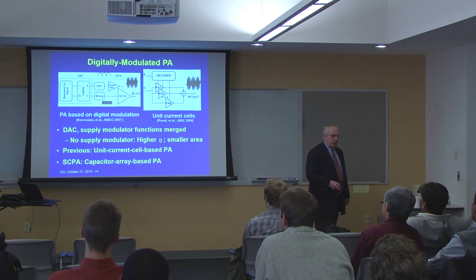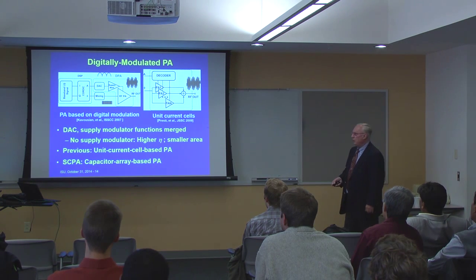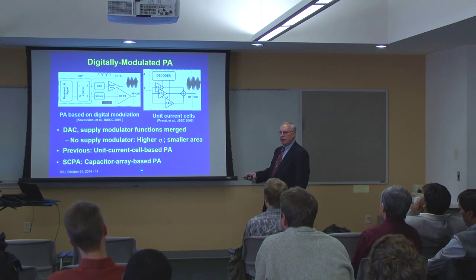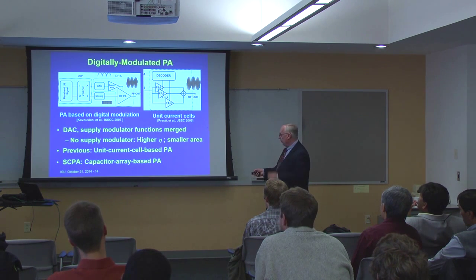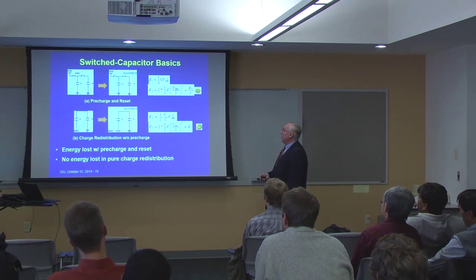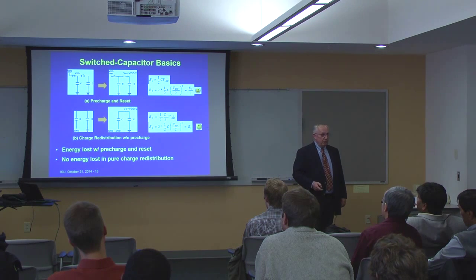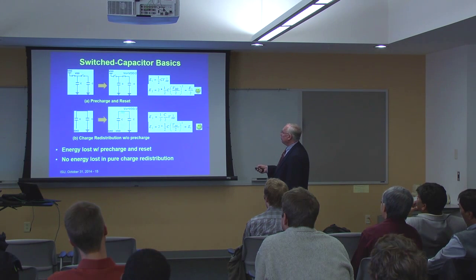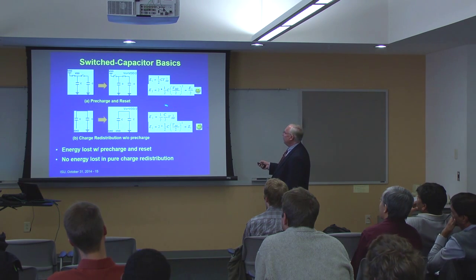So what we thought about is if you can do this using current switching, we should be able to do the same thing using capacitor switching. So this led to the idea of switch-capacitor-based power amplifiers. So first, a little basics on switch capacitors, and hold your attacks until later. Here's a couple of ways to look at simple switch capacitor circuits.